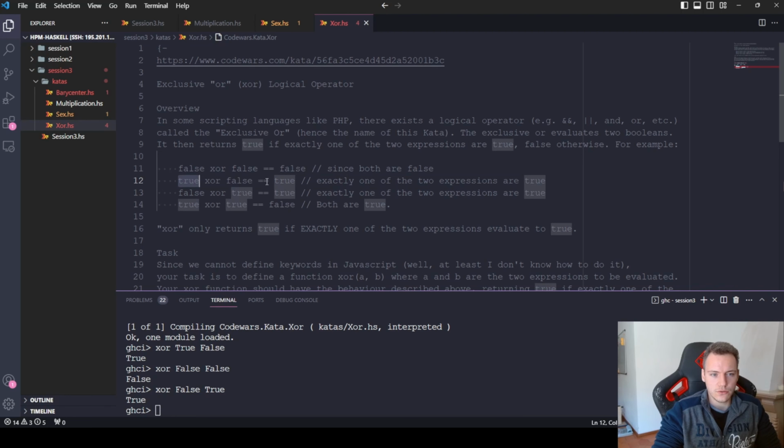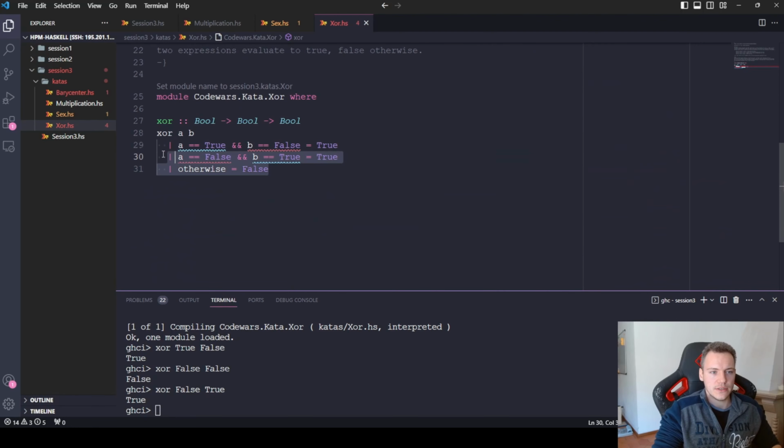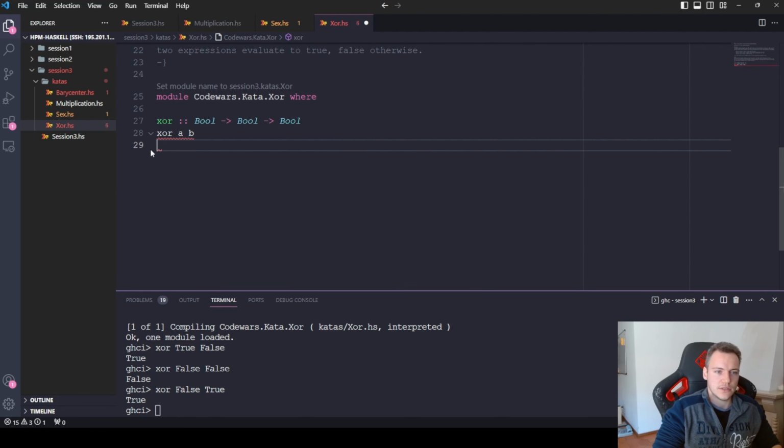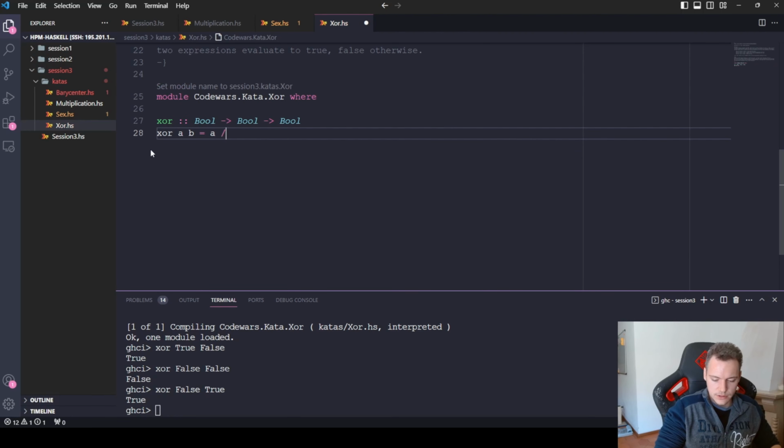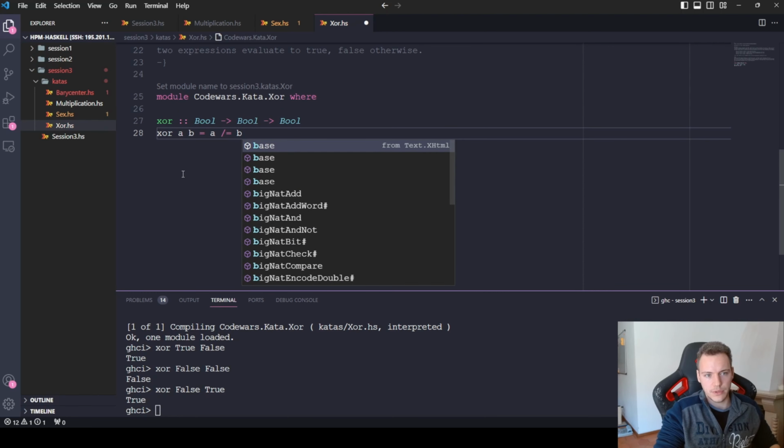So true and false, two different values, not equal. False XOR true, two different values. So these are our true cases. And in other cases, true and true, they're both equal. False and false, they're both equal. So instead of all these lines, we could actually write just A does not equal B.